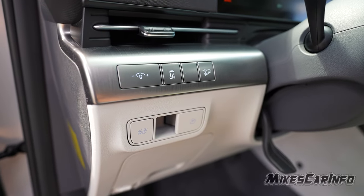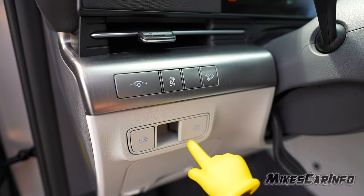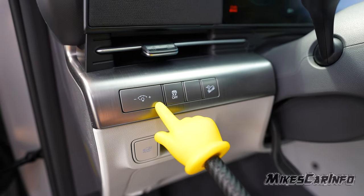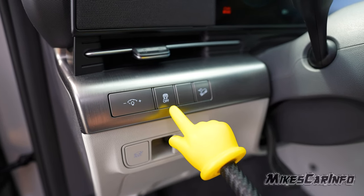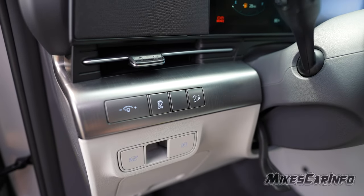To the left of the steering column, this is a fuse box cover, so that's not a pocket or anything. You can open up the power liftgate here. Electronic parking brake is engaged here. Dimmer switch for the interior gauges is also here. And then this is the traction control. Default is on. You can turn it off here if you need to spin tires for whatever reason. Downhill descent control is here as well.